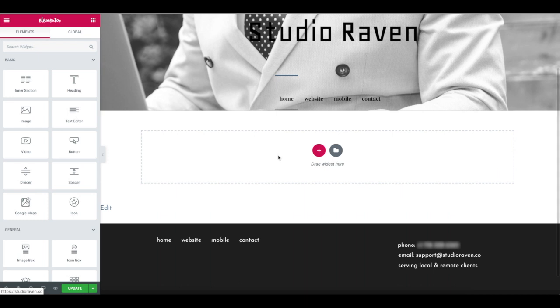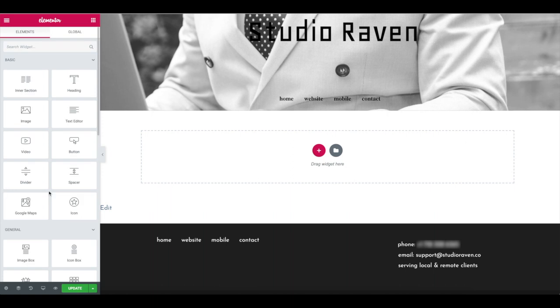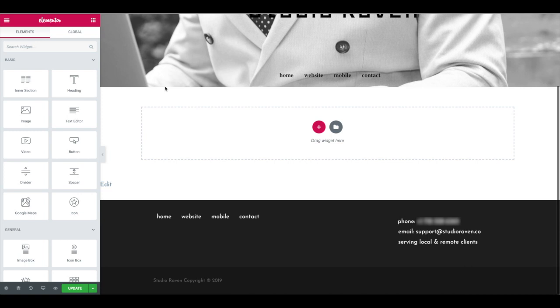We are Studio Raven, and today we're going to be showing you how to use Elementor to have a parallax image background. Now, the fun part about this is we're actually going to be using the free version of Elementor. Every tutorial that I've seen on this goes through how to use the pro version of Elementor. And I think that people out there that don't want to spend money on a plugin just for one feature shouldn't have to. So we're going to show you here how to do that.